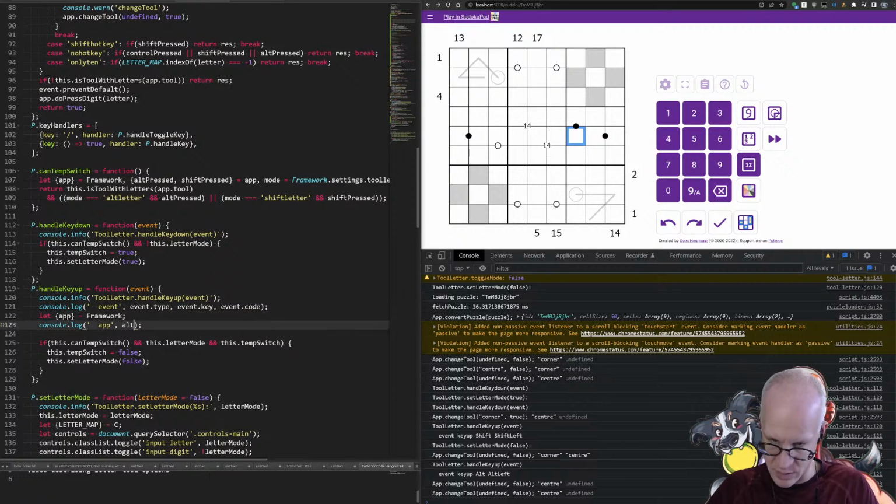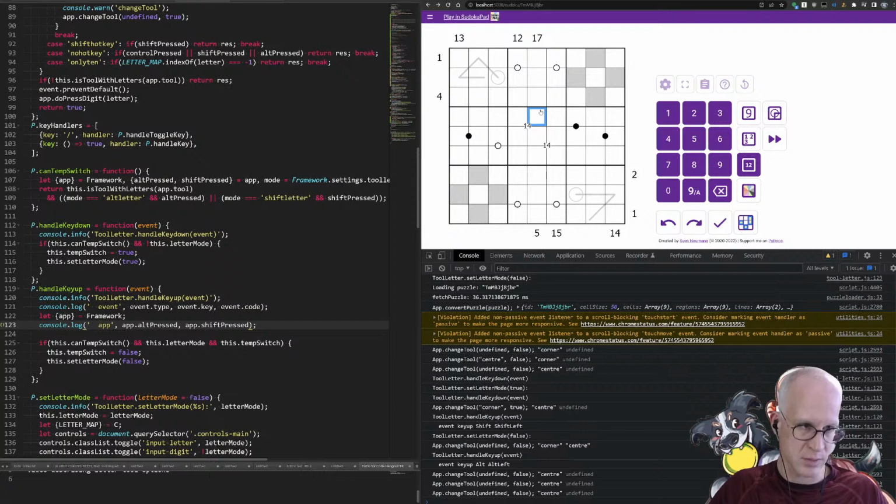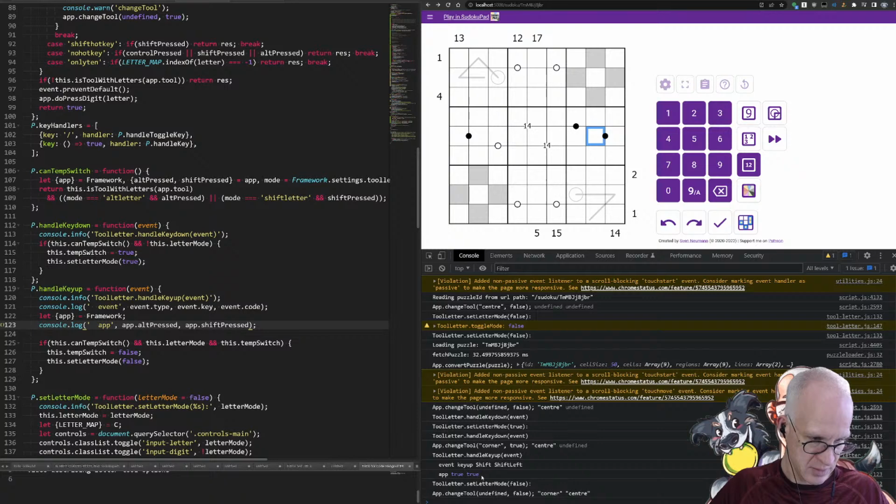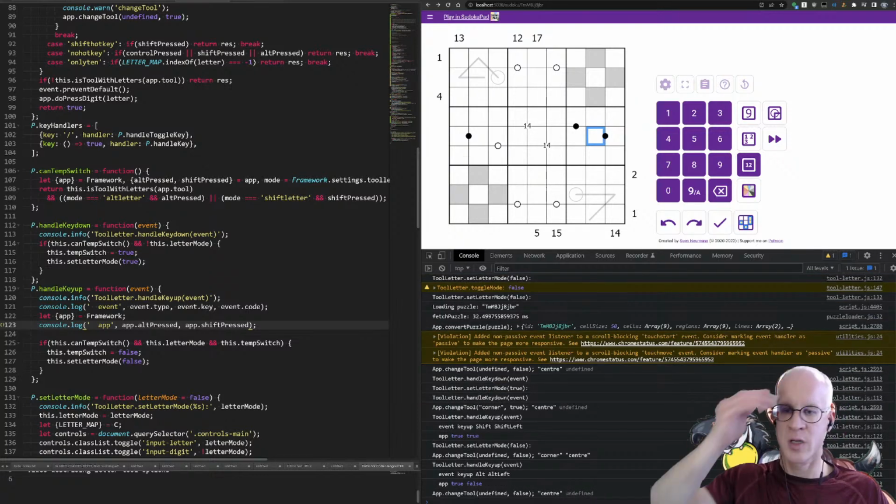So app.alt pressed, app.shift pressed. All right, I'm gonna have to cut this short since I need to go shopping for some food. So Alt Shift, release the Shift. Alt and Shift are both pressed. Oh, I'm an idiot.